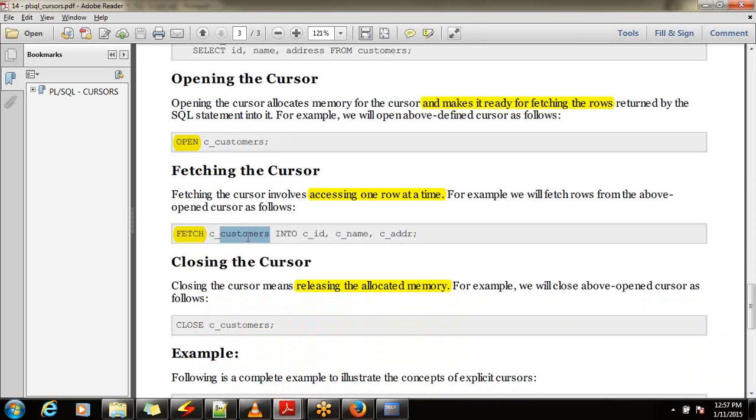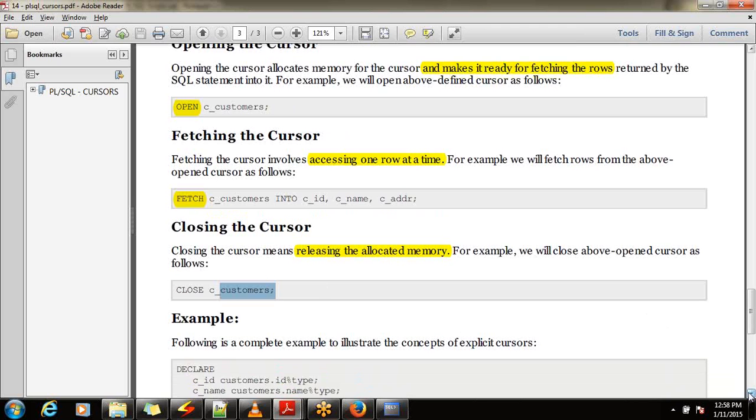So if the cursor is having 10 rows, you are going to fetch row by row. For each row of the employee cursor, there will be employee ID, employee name and employee salary. Then you fetch a row, the entire information of one employee, into the local variables. Then you are going to close using close followed by the cursor name.